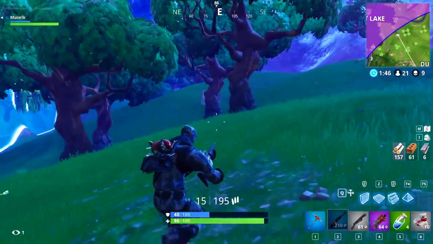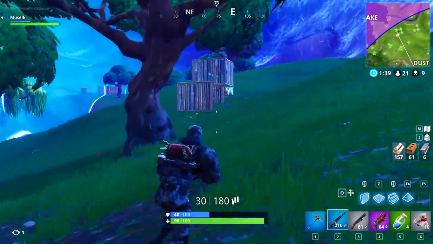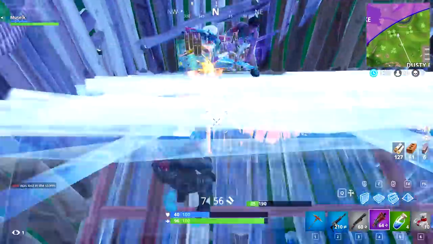And all right, we got 100 damage on that guy. 100 damage. And now we're gonna close the distance and go for the kill. He's very slowly building a base, which makes me think we can probably win this fight. Now, where is he? And see you later, bro.